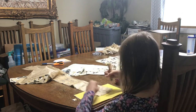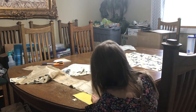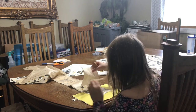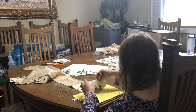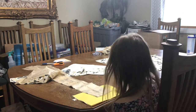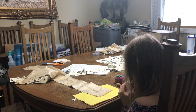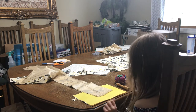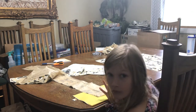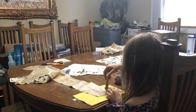I think you are ready to cut. The easiest thing to do is just cut straight across there so that then you don't have to cut the bottom pocket first. Good, now you can get that out of the way. Now cut any other circles? The top. Where you're supposed to cut. Did you do the circles? Good. Did you do the circles, girl?